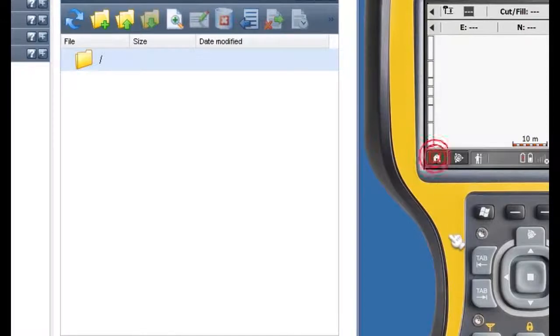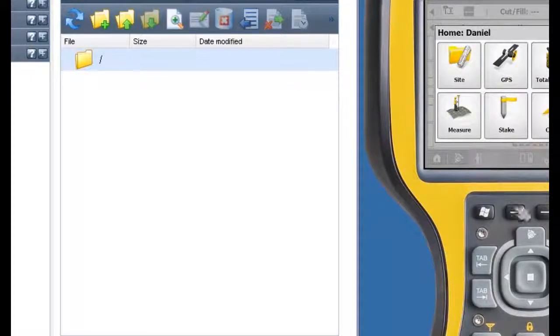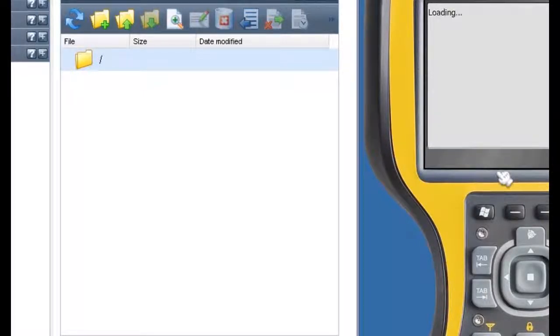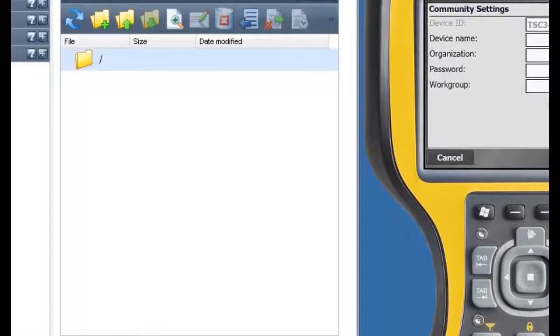If I go to the home button menu under import export, I have a button called community settings. In this menu, I can enter my device credentials. First of all, my device name, in this case Daniel's TSC3, my organization, which is in this case Trimble HHDAN, and I'm using a password, in this case Trimble in capitals. I decided that I don't want to use a workgroup here, so I'll just leave this field blank and hit accept.